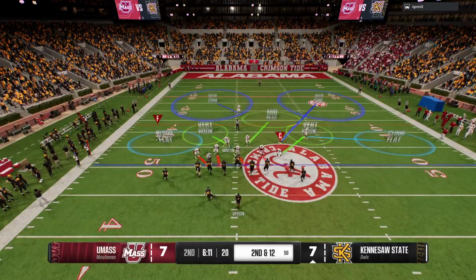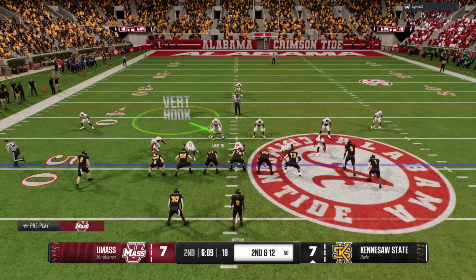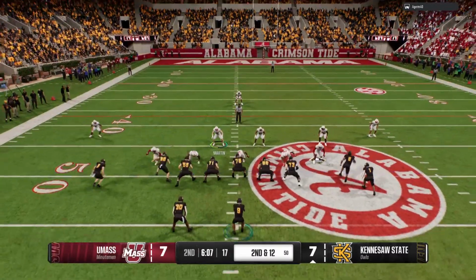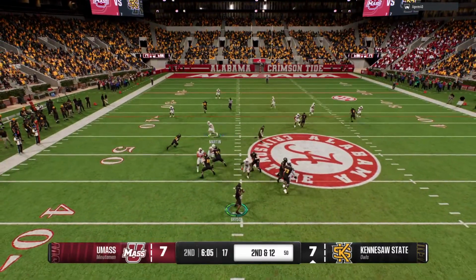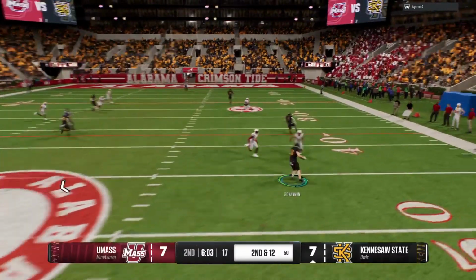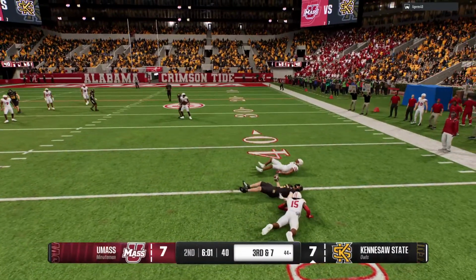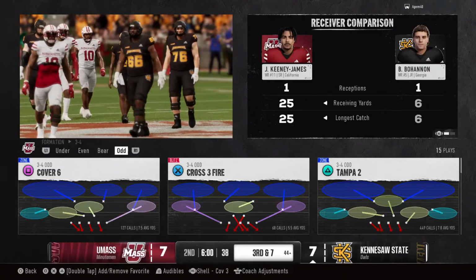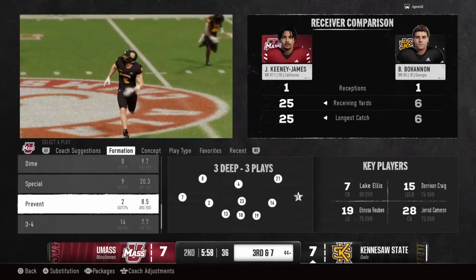After losing a couple on that last play, here's 2nd and 12. They've got him looking run. Now they're going to throw it. He makes the connection. He's brought down quickly. Minimal gain there. Still a bit short of the first down.